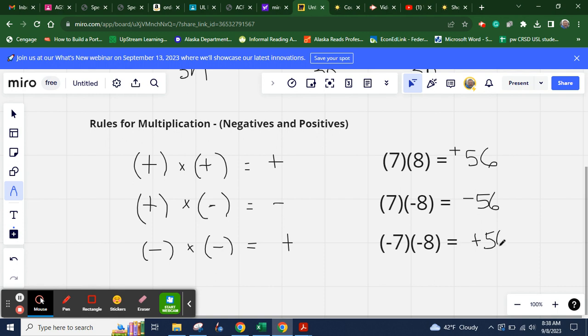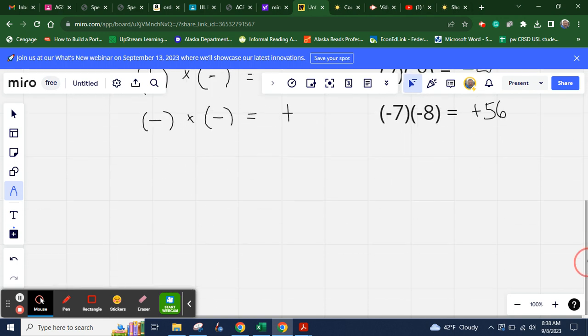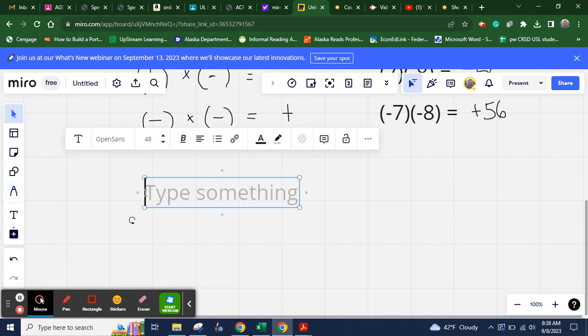I think this is usually pretty straightforward. Just remember when you're multiplying two things together, the same sign, they're always going to be positive. When you're multiplying things together and they have different signs, they're always going to be negative. I think the problem, though, comes in when you have something like this.